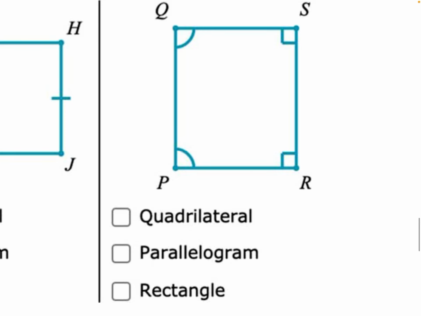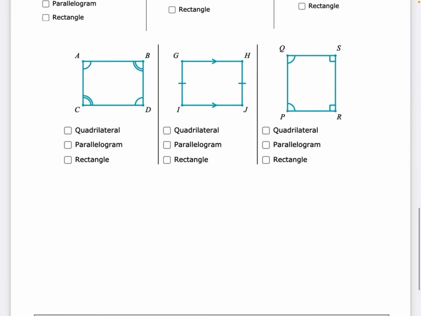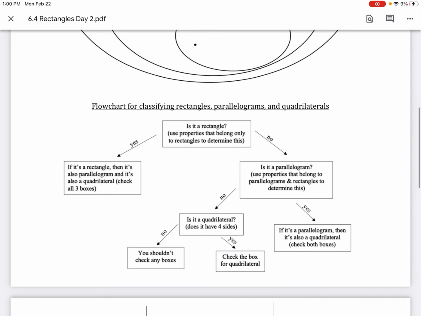Last one here. I would say that this one is definitely a rectangle. Now, it's kind of tricky to see, but the 2 on the right are definitely 90 degrees, and then it says the 2 on the left are congruent. Well, if it's a 4-sided figure, we've only got 180 degrees left to work with on the Q and the P angles. So if we split those in half, then they would both be 90 degrees, which means all 4 angles are 90 degrees, which makes it a rectangle, a parallelogram, and a quadrilateral. That's it for that lesson. That went pretty quick.